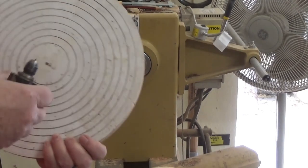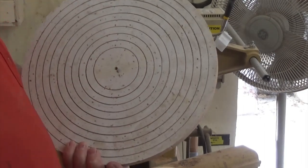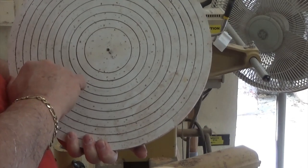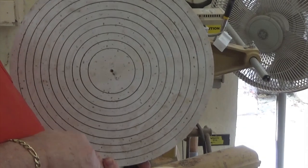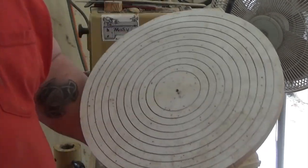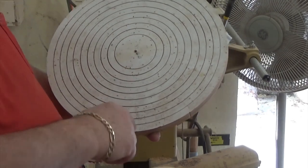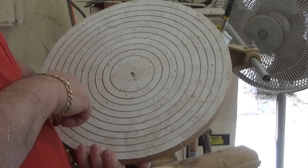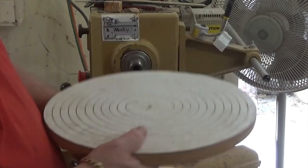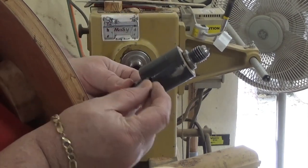Why do I need something like that? I use it when I'm doing segmented turning. I'll take my segmented rings — I marked this every half inch — and I mounted it to my lathe and cut grooves every half inch. That lets me center the rings on the plate and I hot-glue them in place, make sure they're nice and flat, run them through my sander, or put them on here and true them up. There's a hole in this live center — I cut a nail the same length as the barrel on my live center. If I need to thread this on I need to hold it stopped, so I put the nail through it.